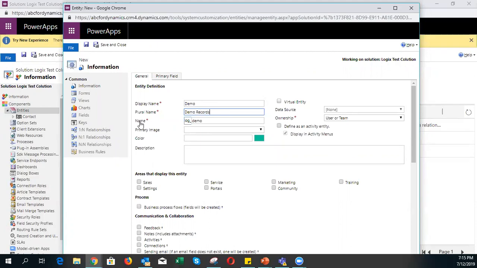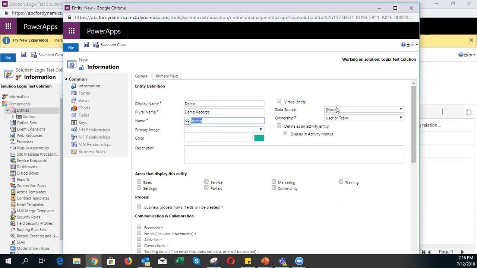Okay. And you'll see the name of the field. This is what we refer to as the logical name. It will give you a prefix defined based on your publisher plus the name of the field. You'll notice it'll always pick the display name. You can obviously rename this, but remember the golden rule is you need to make sure that there are no spaces.